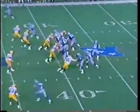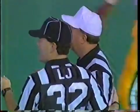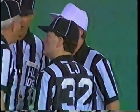Oh, the Packers, did they jump offside? Yes, they did. Here's Kramer back to throw. Comes up over the middle. Broken up by Roland Mitchell. Now a late flag. Come on here. What could that flag have been? I've got to call defensive interference, Jim. Yeah, but it looked like Mitchell knocked the ball away before it ever got there. He was late coming up with the flag, but he really was late.